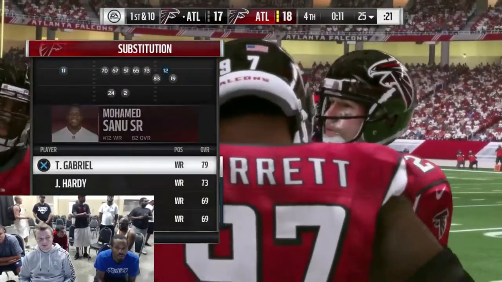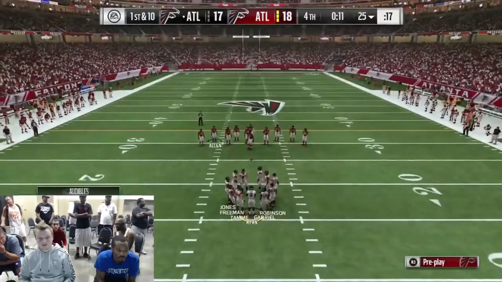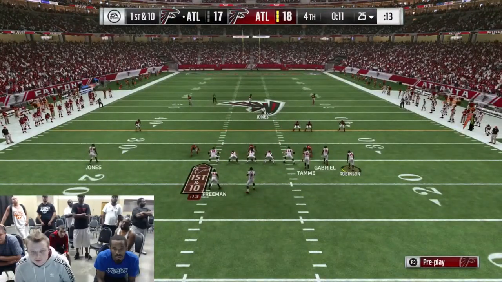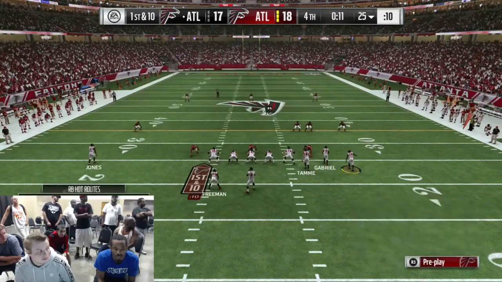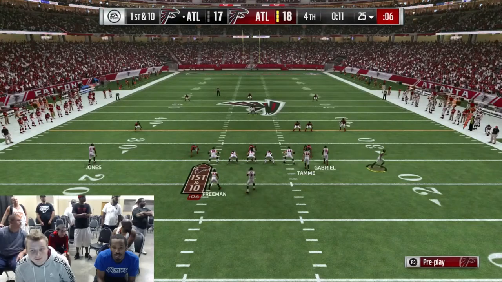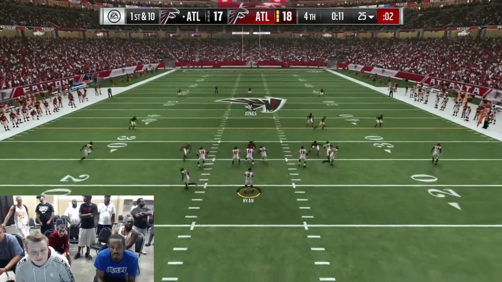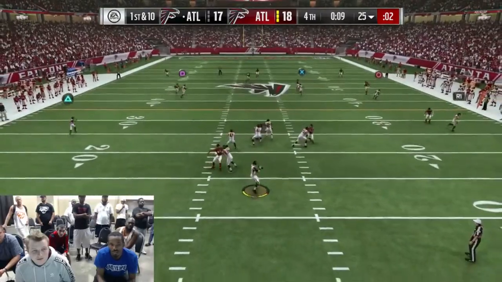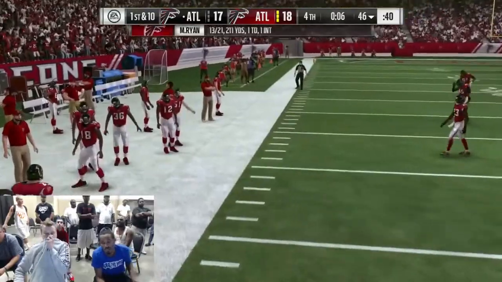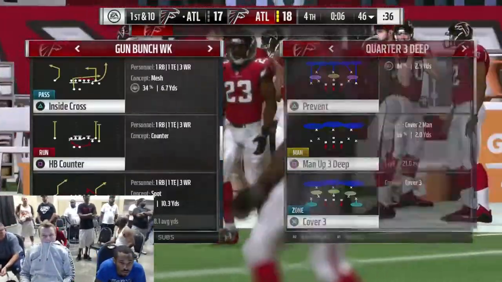Defense really showing respect to the deep ball here, playing off the receivers. Back to throw. He goes underneath to Freeman. It's a gain of 21 that time. And that leads to an Atlanta first down.